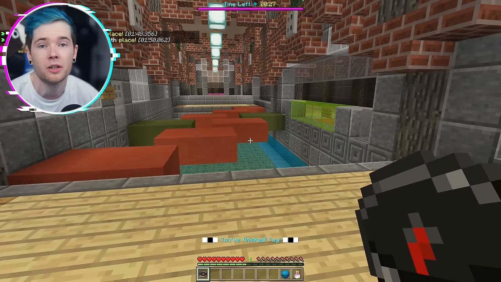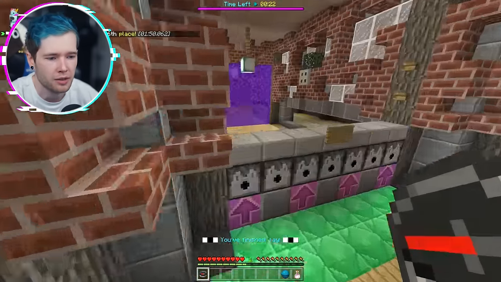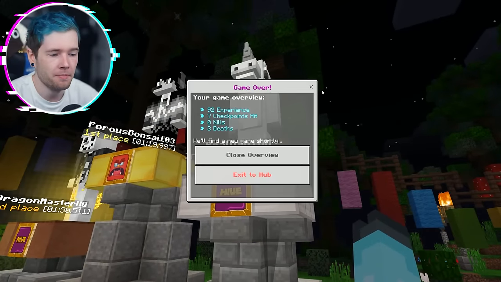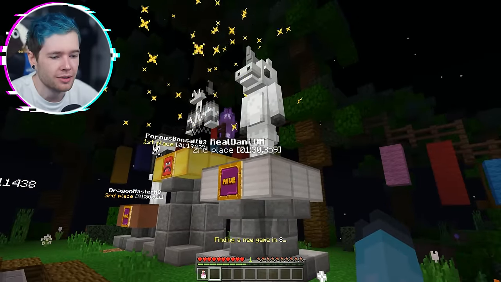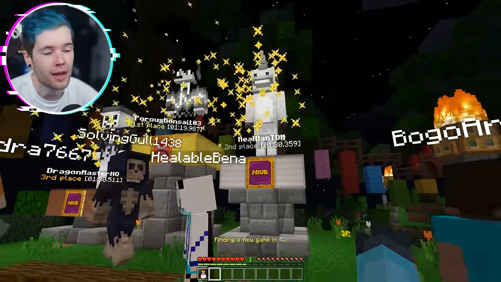And then also when someone dies, they drop a gravestone, which just kind of floats there for a little bit, which is kind of nice. Hey, there I am. Your beautiful unicornness is second. I did say I was going to be first, but second's okay. For my first go, that ain't too bad.